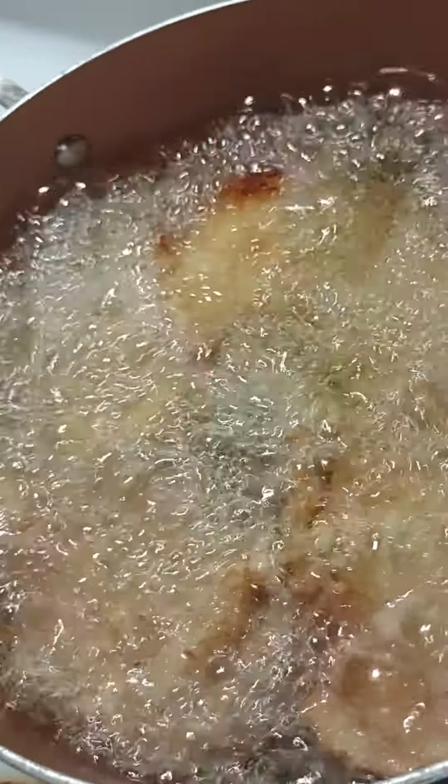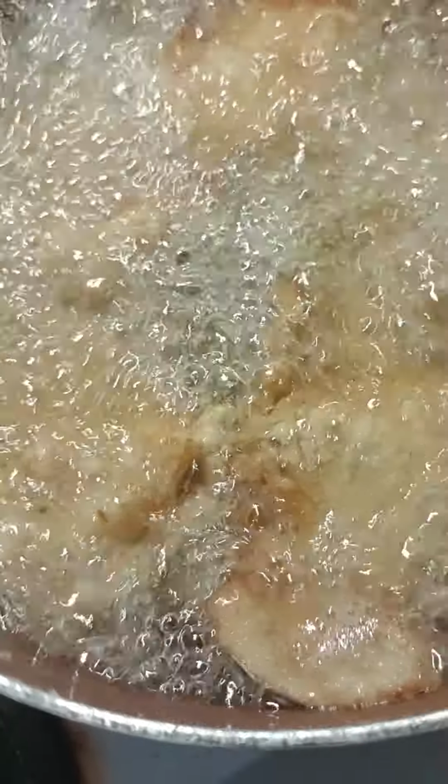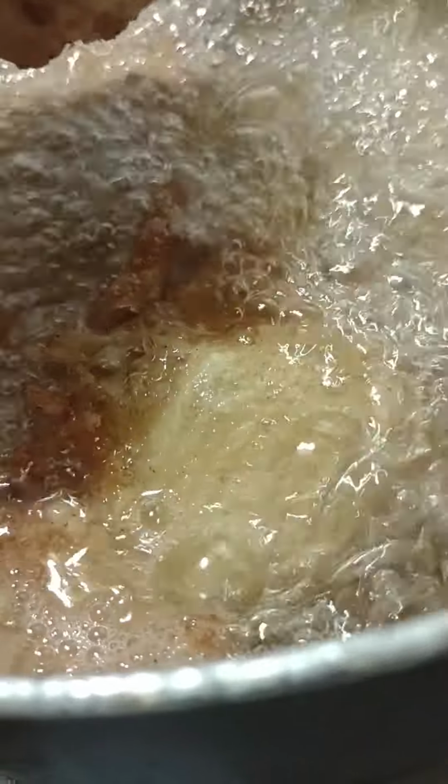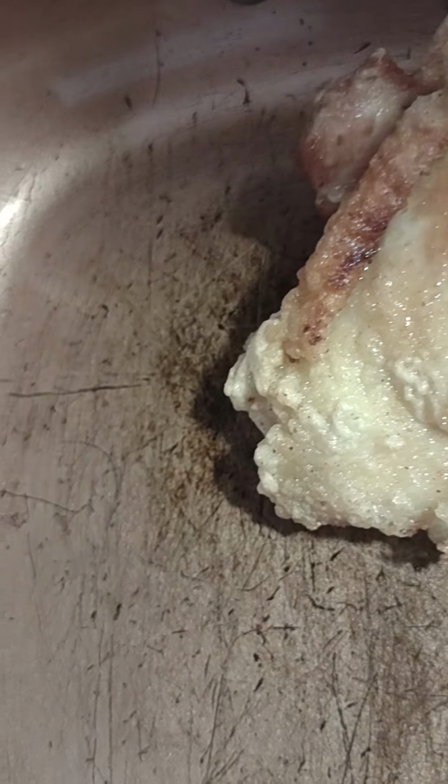I'm gonna turn my heat back on. Turn my heat down just a notch. Be careful. Check the chicken, see how it's looking. So this side is looking good thus far. Right, so I'll show you folks. I'm going to bring it right over here. I gotta be very careful because I don't want to spill any oil.